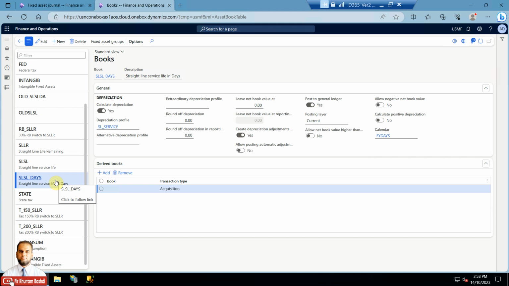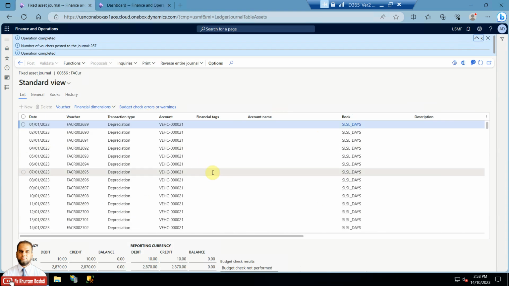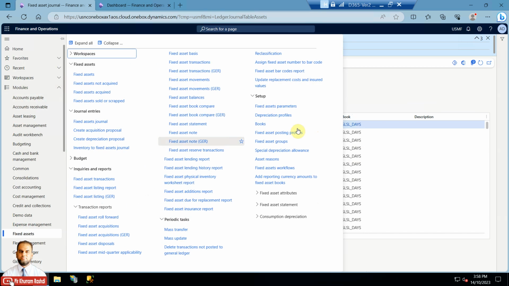This is why only one book should be connected to post to the general ledger, and the other derived books should not have this option enabled. So this is how we have presented how we can depreciate on the days basis. First of all, the fiscal period should be set in the depreciation profile.